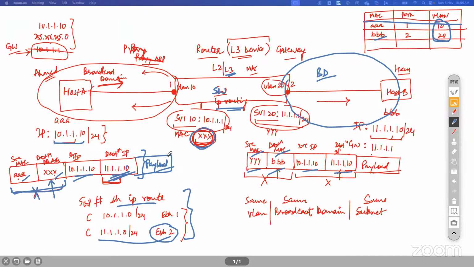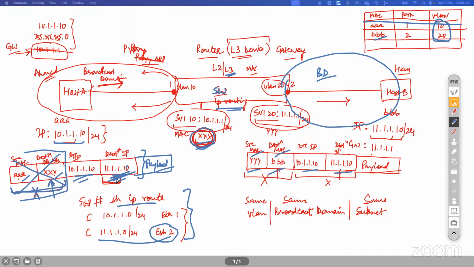Can I ask you one more question? Yeah, please. You said after the frame reaches the switch, it checks the IP routing table, then removes the source MAC and destination MAC, right? Yes, it will see that this destination MAC is local to me. It has reached its destination with respect to Ethernet, so I will remove that Ethernet header, peel it off, and check what is inside the frame. Then I'll find this is an IP packet.